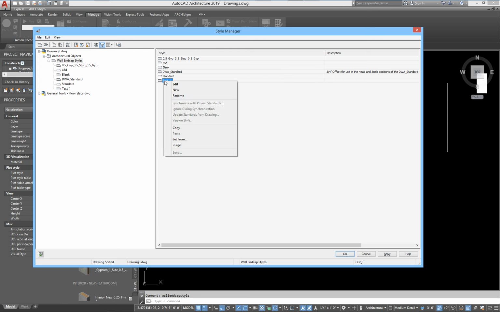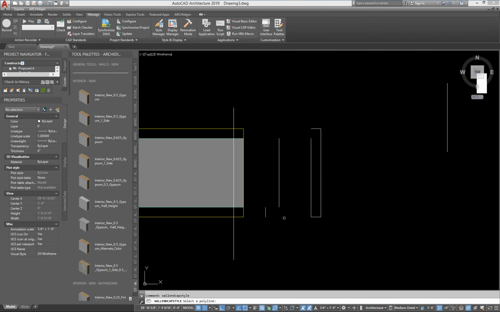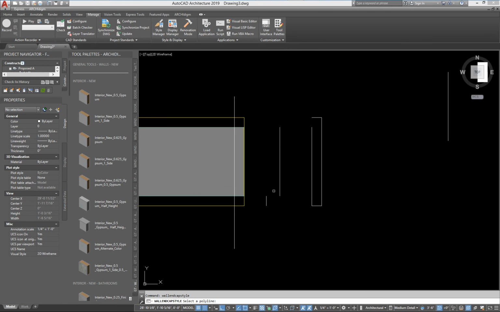Now I'm going to do a right-click, set from, and I have to decide where I start. It did say on the wall style sheetrock, stud, sheetrock, right? So I could either go in one direction or the other. I'm just going to go from here.